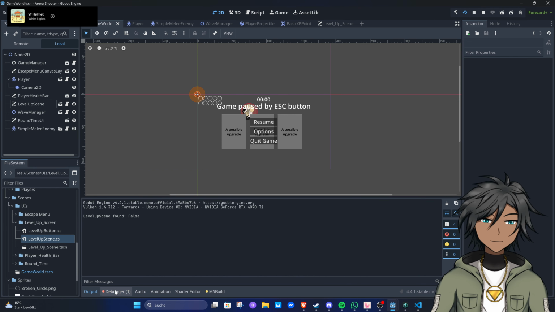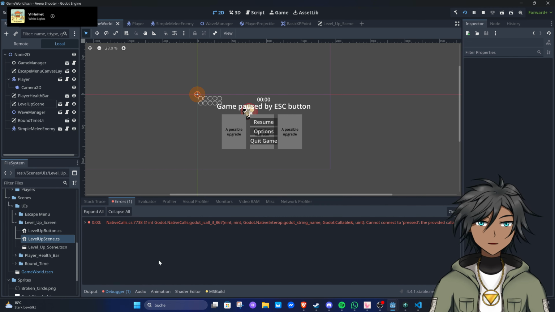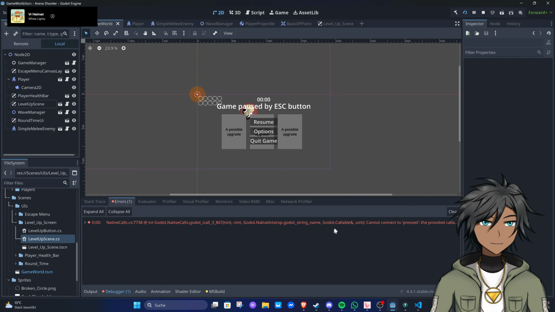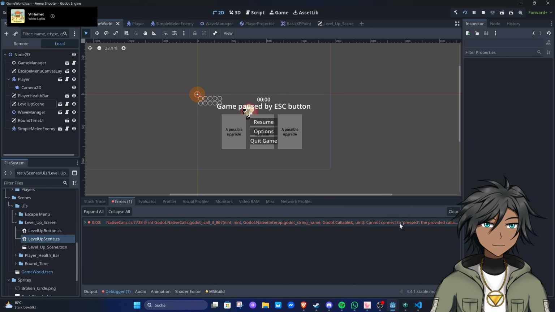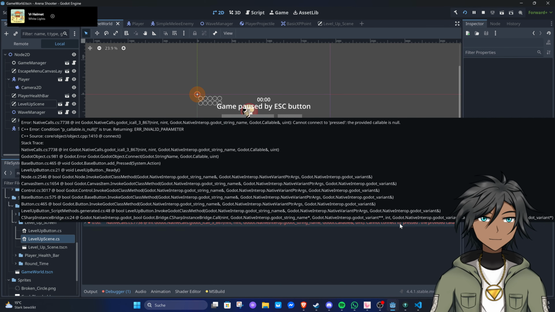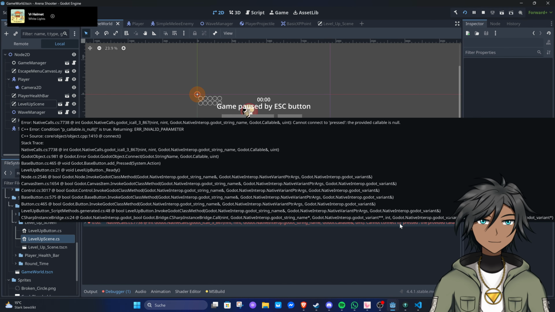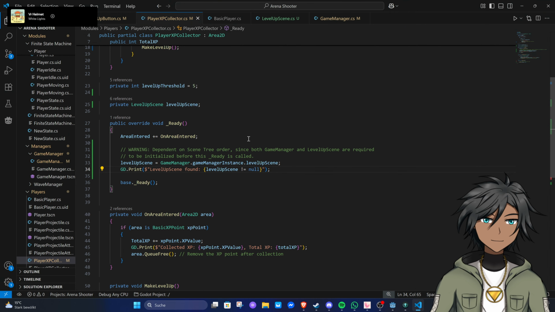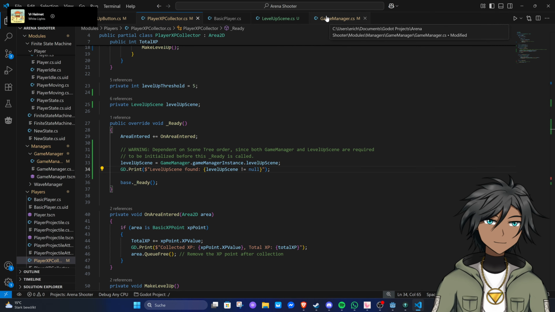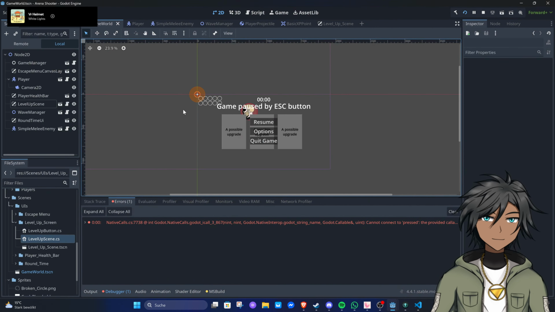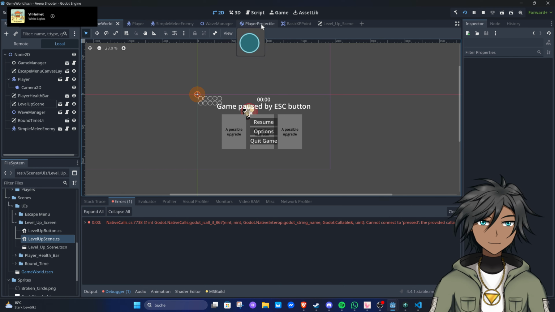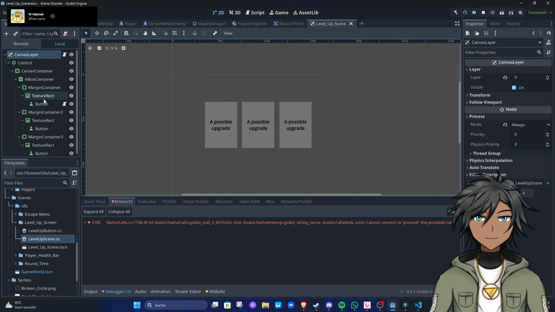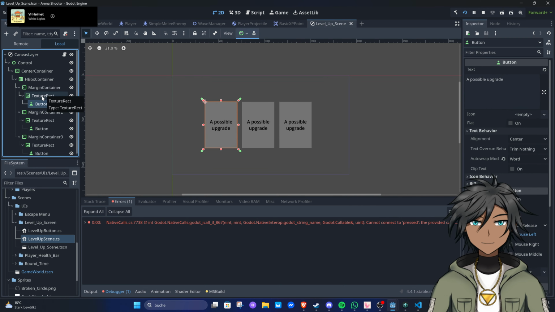Level up scene found false. Still. Native call: cannot connect to pressed. Provided callable is null. Okay, now that's something different. That's something about those here.